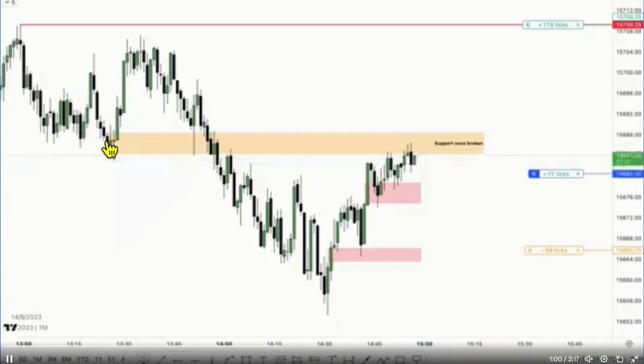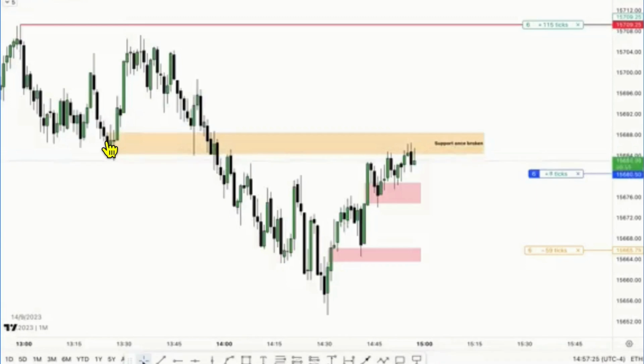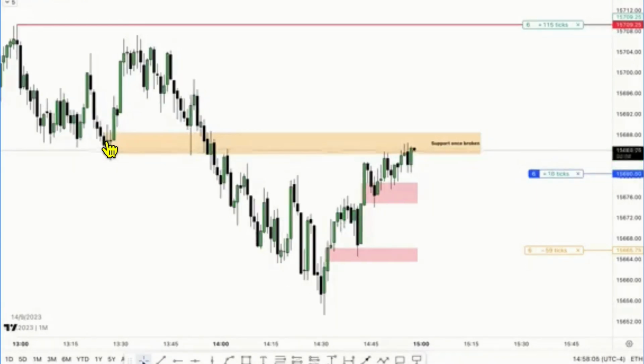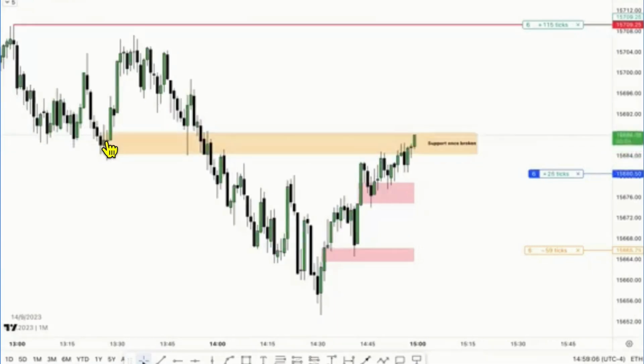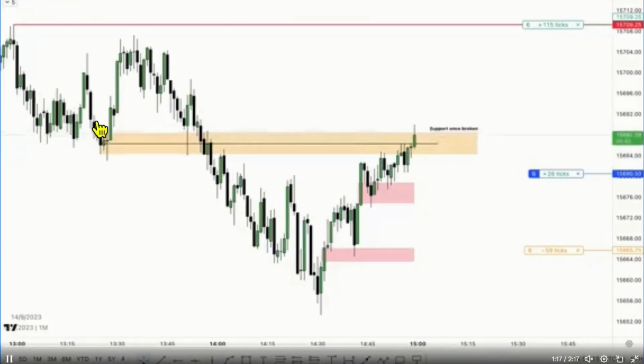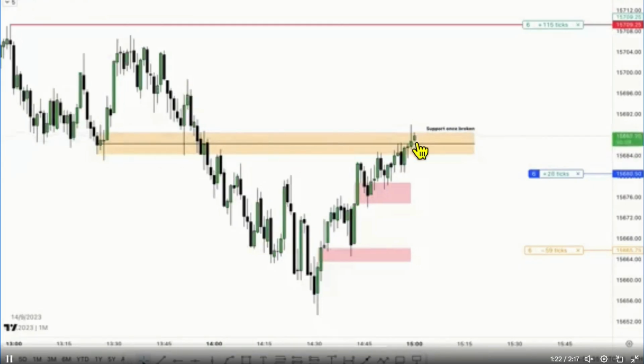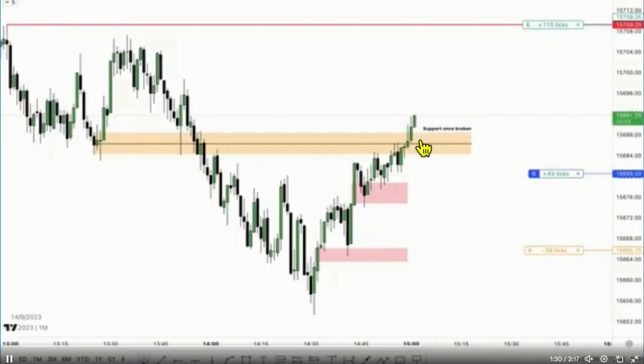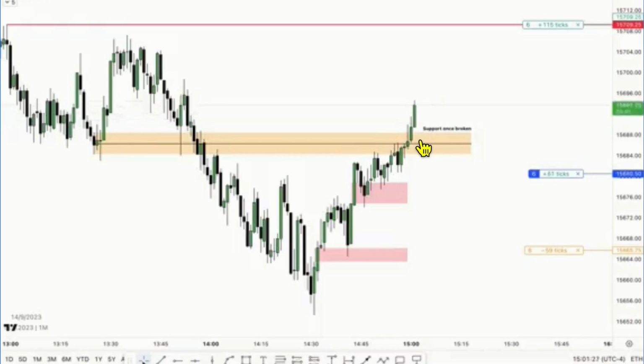Why should this down close candle act as support once broken? I'm going to give you a bit to think about that. Please pause the video if you are scared that you will not be able to think about it properly before I answer it. This down close candle right here is an inverted breaker. Therefore, mean threshold of that down close candle should function as support on price if price is going to continue higher. And there the big up close candles come.